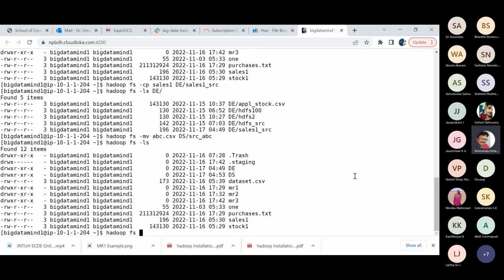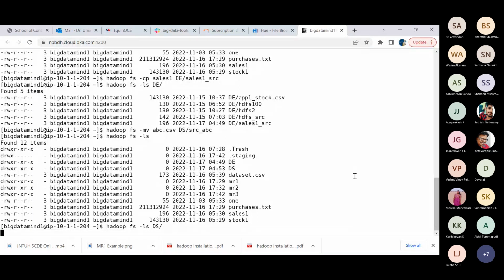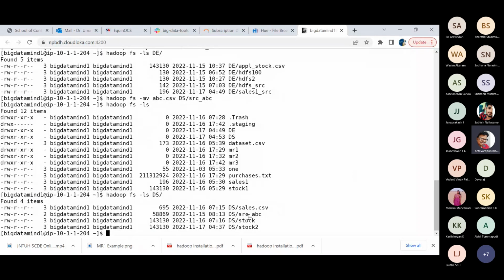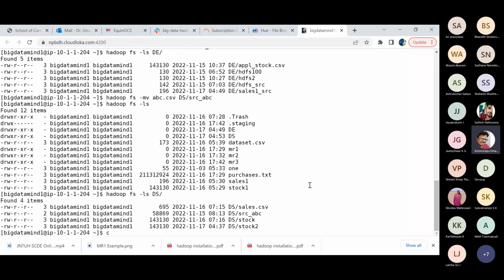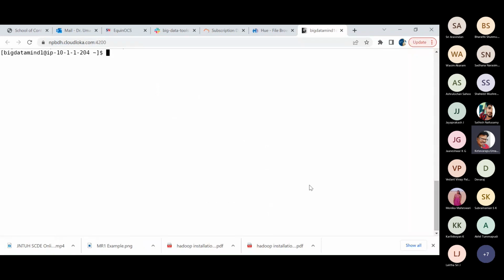So if you are making use of this ls and data science, now if you see, this source ABC file is there. Source ABC file is there. And we were talking about displaying the file also. So how to display that file, guys? First let us clear.